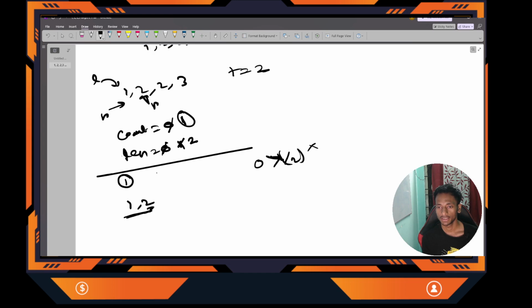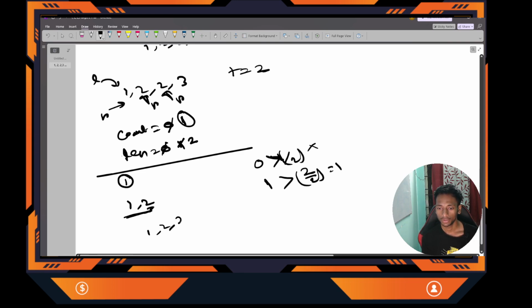So now I want to check whether this Subarray 1, 2 is actually a majority element or not. So how many times have I seen this target element 2? 1 time, length is 2, 2 by 2, is 1 greater than 1? No. Okay, next I will insert this 2, 1, 2, 2.